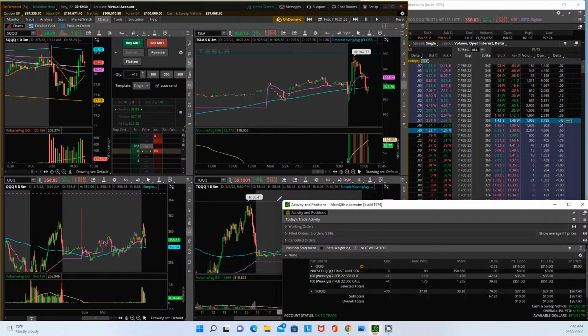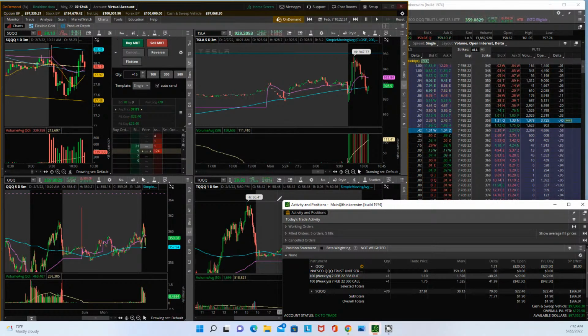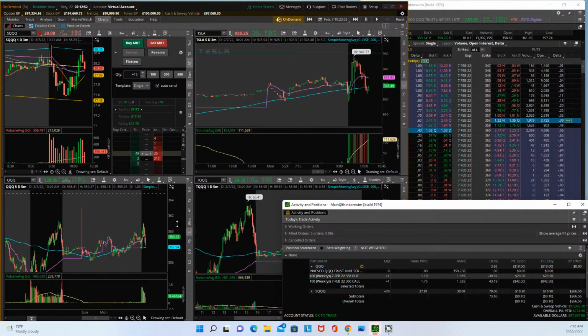Stocks do take a lot more buying power, but they are more stable as far as the value that you're getting back, right? So if the stock jumps up $1, you're making $1 per share, as opposed to the options, which sometimes fluctuate based on time, right? So those are things to consider.